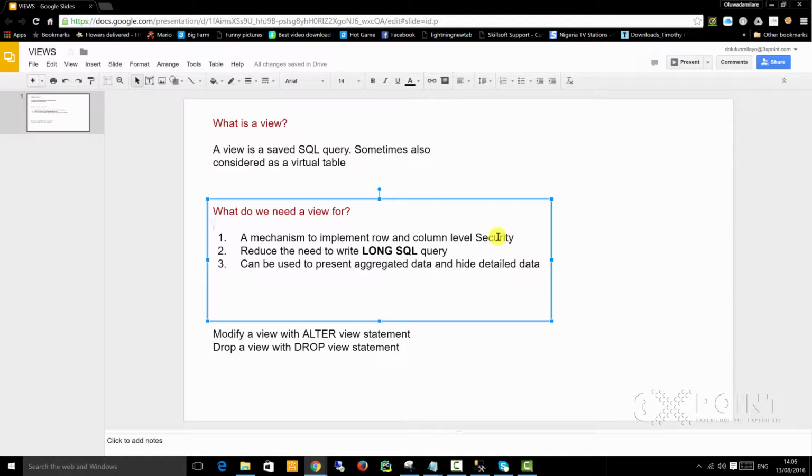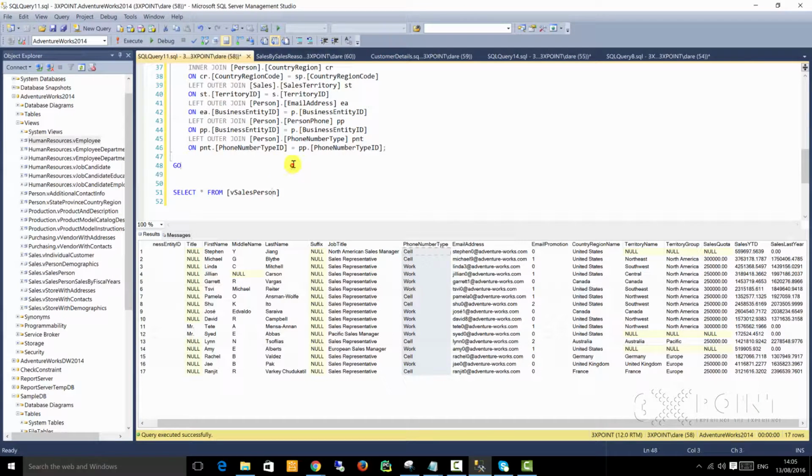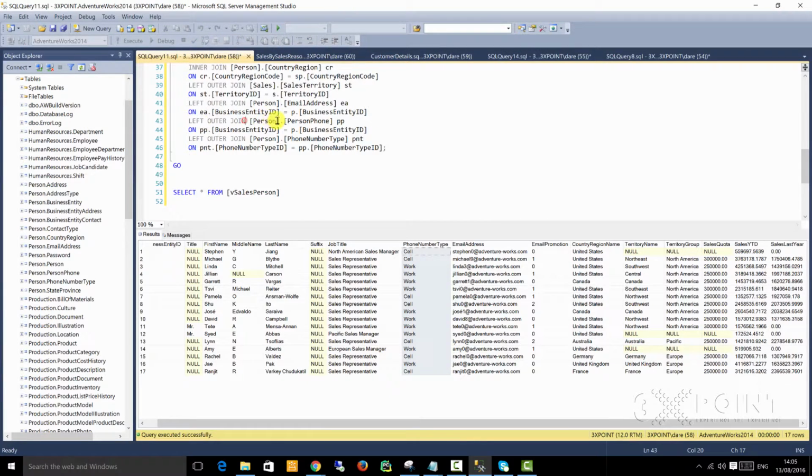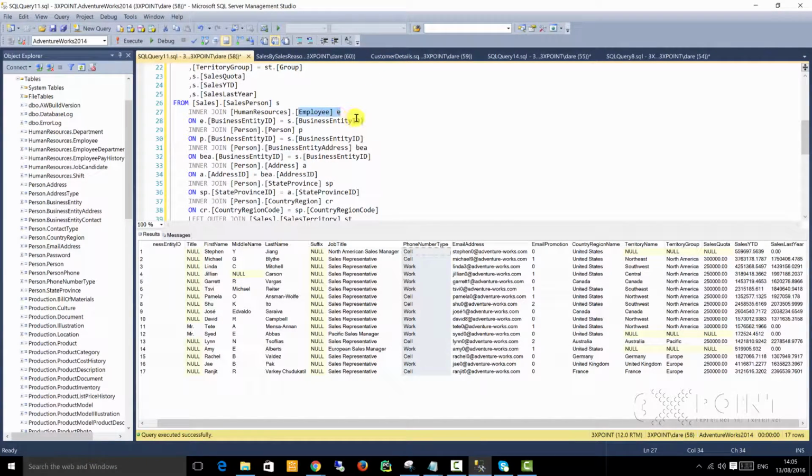So that's security. And you know already that if you go into the underlying table, which happens to be the employee, the entity, sorry, the employee, the person, the address, and all these other tables. These are the underlying tables. They do contain the data. The data is there, but in the view it's not.